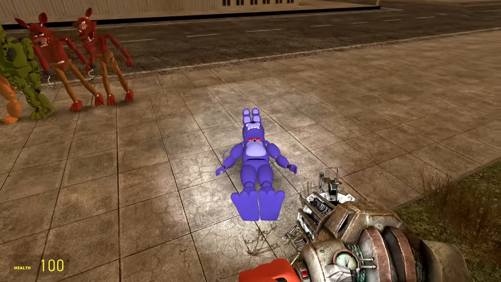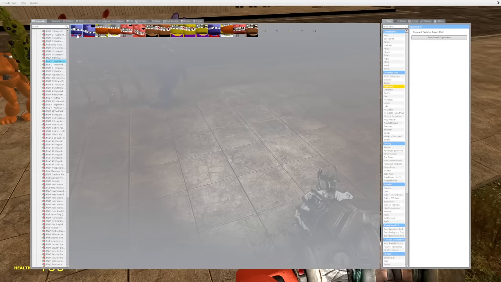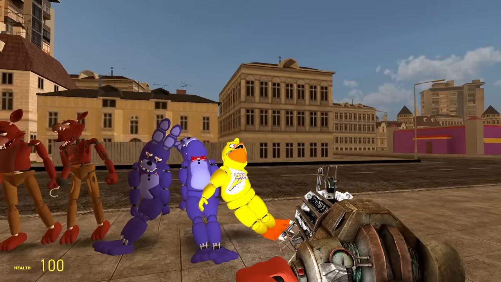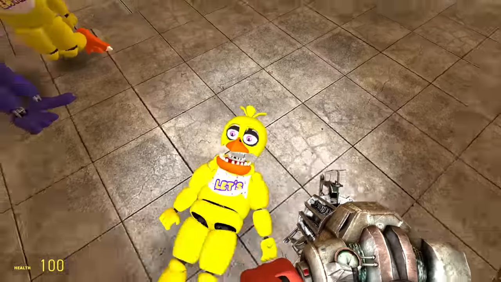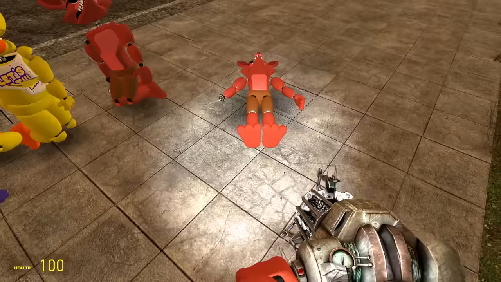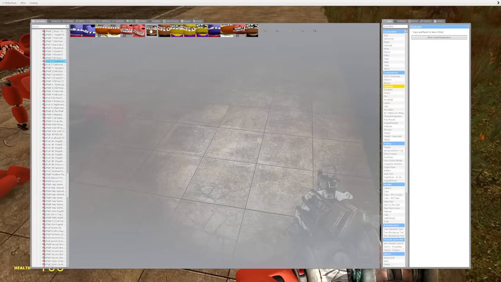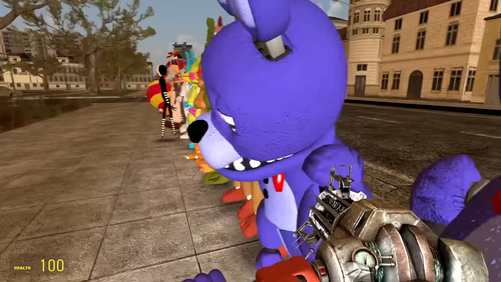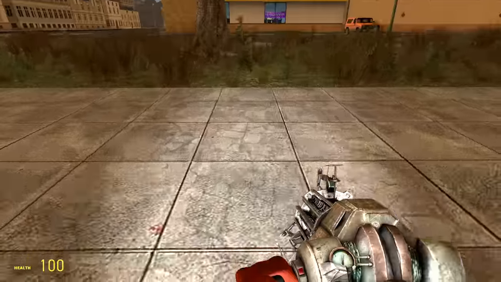Okay, god dang it. Okay, so we got Bonnie. Chica. Foxy. They're all just staring off into space, bro. Except for that one, he's just staring at the ground. He's like, that's some nice concrete.